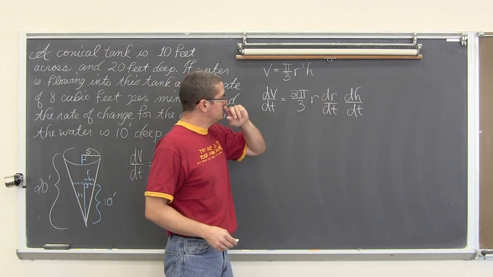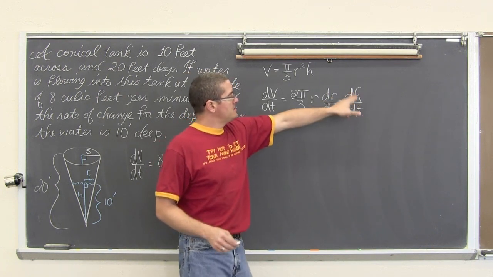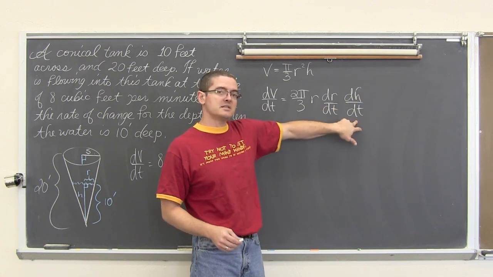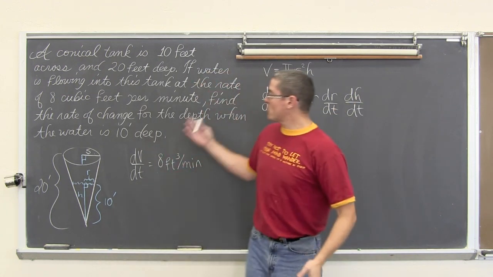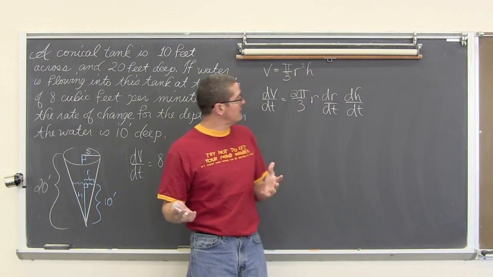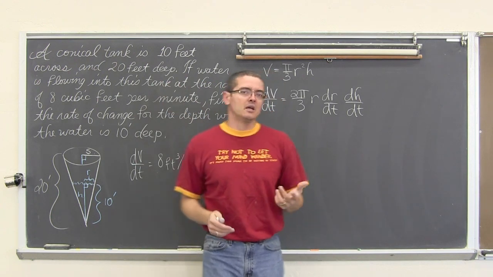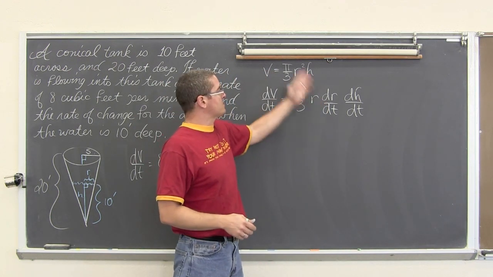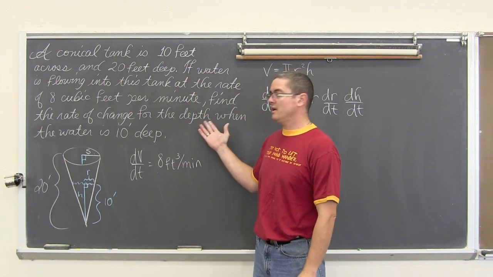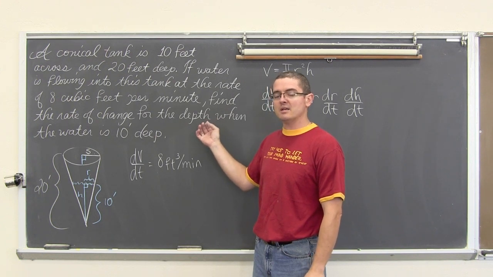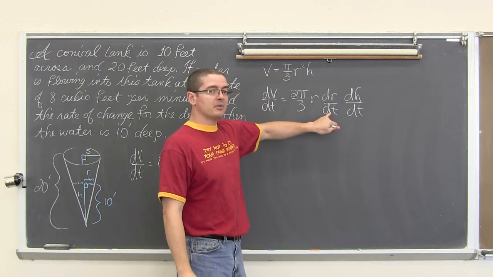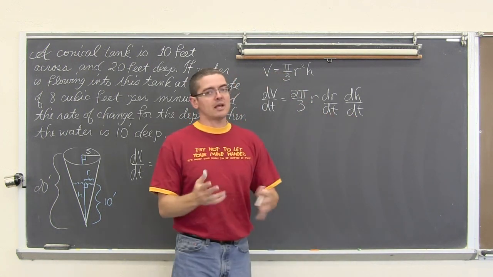dr over dt and dh over dt. Well, dh over dt, that's the rate of change in the depth. That's what we're looking for. But nowhere in this question does it ask how quickly the radius is changing, nor am I given that value. So actually, I don't want the variable r in this equation because I'm not given any information about the rate of change for the radius, nor am I asked for it. And I'm also not given this variable, so I can't plug it in, and I would have 2 unknowns in the same equation, and that would be a little difficult.